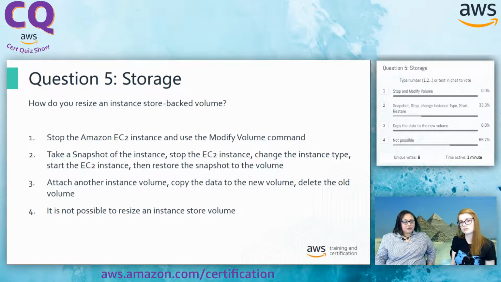Attach another instance volume, copy the data to a new volume, delete the old volume. Yeah, that's not right either. That's what you would do if you have an EBS volume, but not with instance store for sure. So I would say it's not possible. You said it straight away when you saw the question.